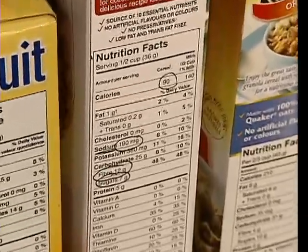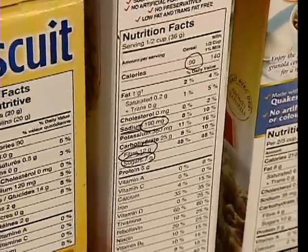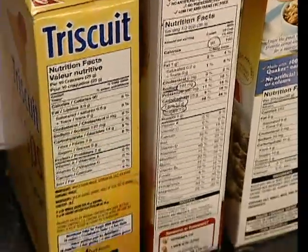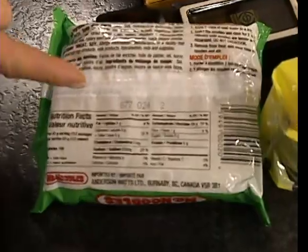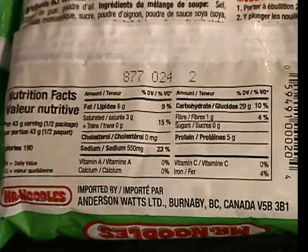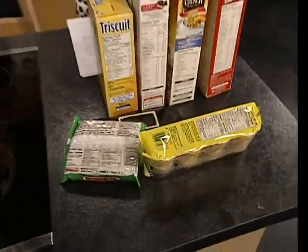Also in cereals, crackers, things like that, we need to look at sugar content — I usually say no more than 8 grams, and that's hard to find in some cereals. And also the sodium: in crackers or ramen noodles, I like 200 milligrams or less, but some are very, very high — about 540. These sesame rice crackers aren't too bad at 60. So when you're looking at grains, you're looking more at fiber, sugar, and sodium.